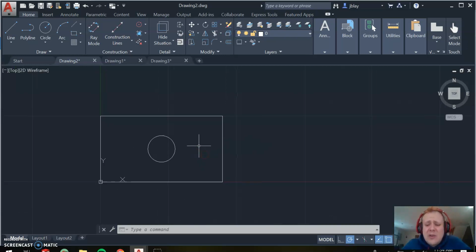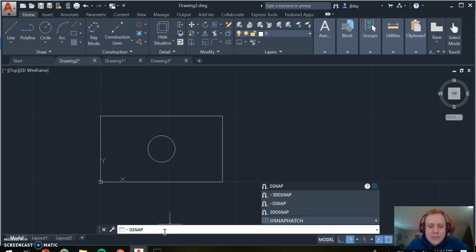Now, it was really annoying to have to calculate where the center of the circle was. And if my numbers weren't as friendly, then it would be extra difficult to place the circle directly in the center of this rectangle. So we do something to make this a little bit easier. What I want you to do is adjust your settings the way I'm about to right now. So we're going to type the command. I'm going to go to the command bar here. OSNAP, no H, OSNAP. OSNAP stands for object snap. And this will allow you to edit parts of your object that your cursor snaps to as you work with AutoCAD. So I'm going to hit enter.